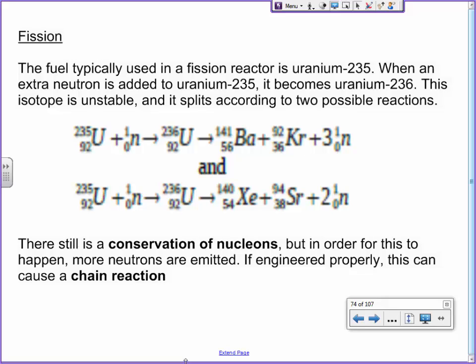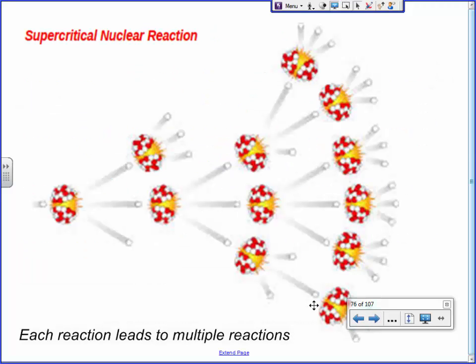But this is where these particular reactions come in. They're not the only fission reactions that we know of, but they're the fission reactions that produce neutrons as a byproduct. And so in doing this, what ends up happening is something like this. Here's a picture. You shoot one neutron at a nucleus. Well, that nucleus breaks into pieces. I don't actually have a picture of the nucleus breaking into pieces here because that's not the point. But say it spits out 3 more neutrons. Then one of these neutrons can hit another nucleus, and this one can hit another nucleus. Now these nuclei can split into pieces and create 3 more neutrons.